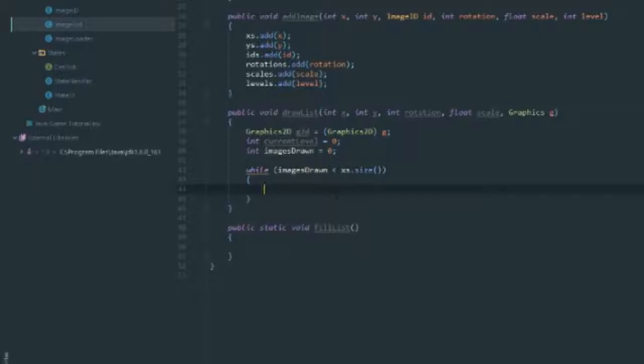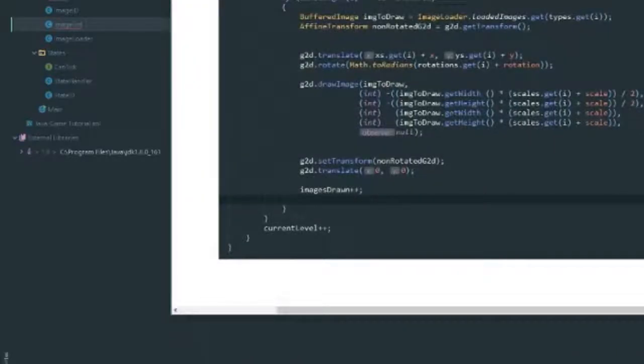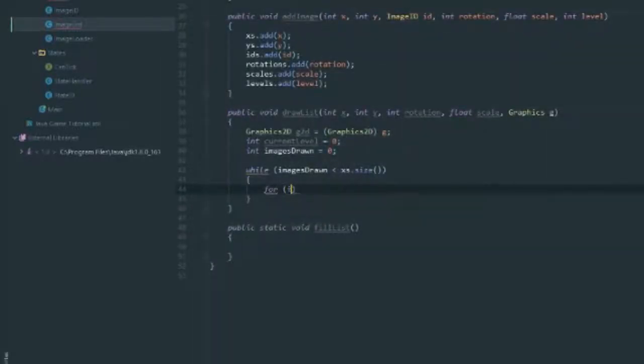So in here, we're going to have a for loop, and this is going to loop through, that's going to be just like levels dot size in this case. So int i is equal to 0, and then i is less than levels dot size.